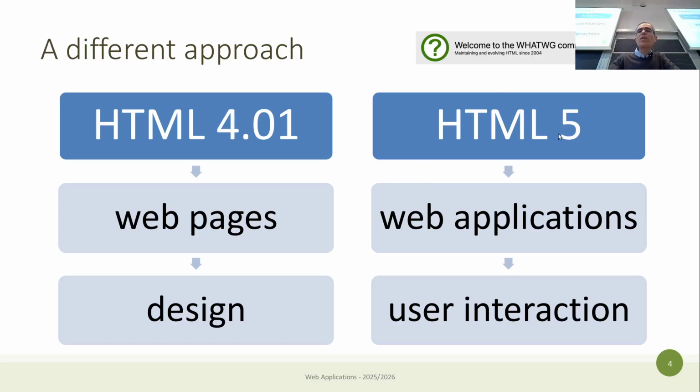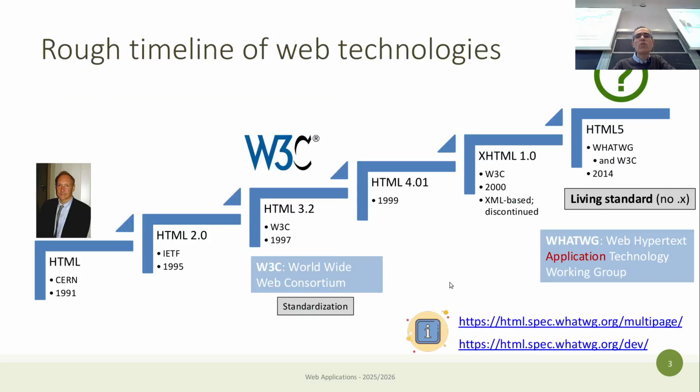So why are we seeing HTML5 and not HTML4 or older versions? Because HTML5 is very oriented to web applications. When HTML4 was developed, it was aimed at designing web pages, so the objective was to design the way in which content appears. Basically static pages, around 2000. Of course there were forms, the possibility to insert some information and send it to a server, but they were not so important at that time.